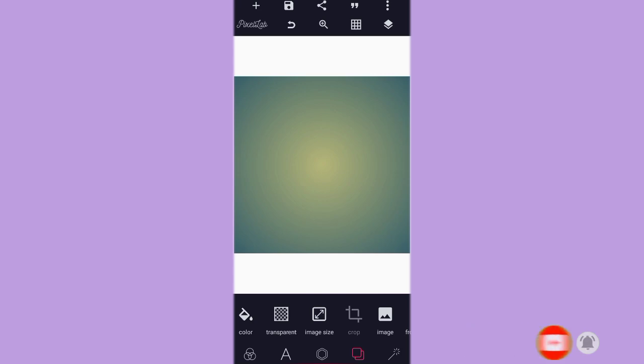This evening I'm going to show you how you can design an amazing fashion flyer on your Android Pixellab. In this tutorial, there are three things I want you to learn. First is how you can form your own amazing, presentable background on your Pixellab. And again, how you can cut out and insert your image in a dynamic way, so that at least you will be able to communicate your brand to the society. Without wasting much of our time, let's get started.